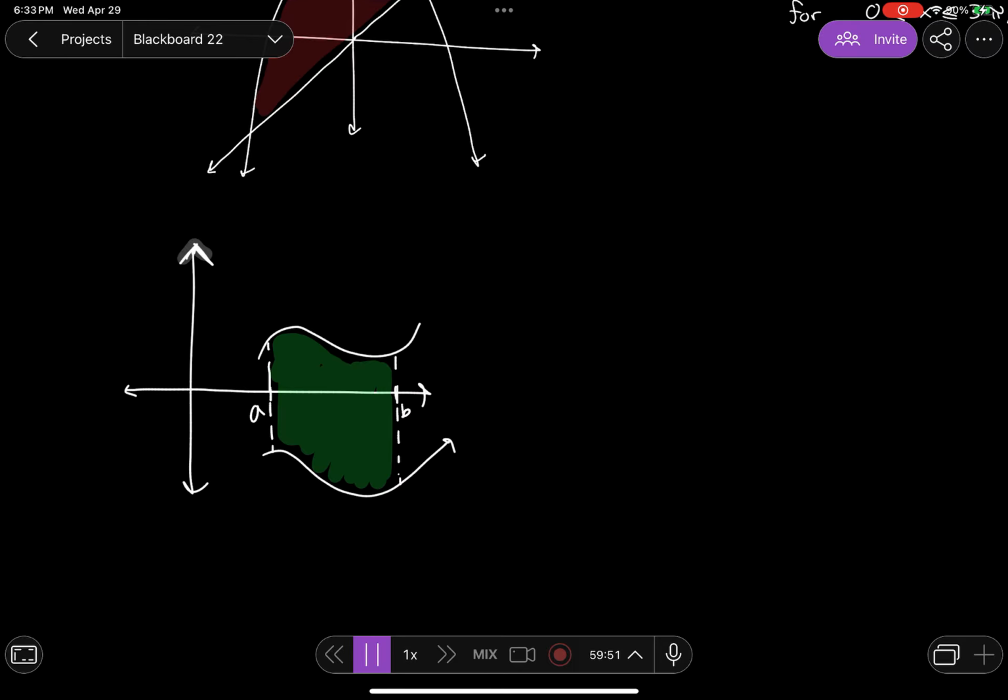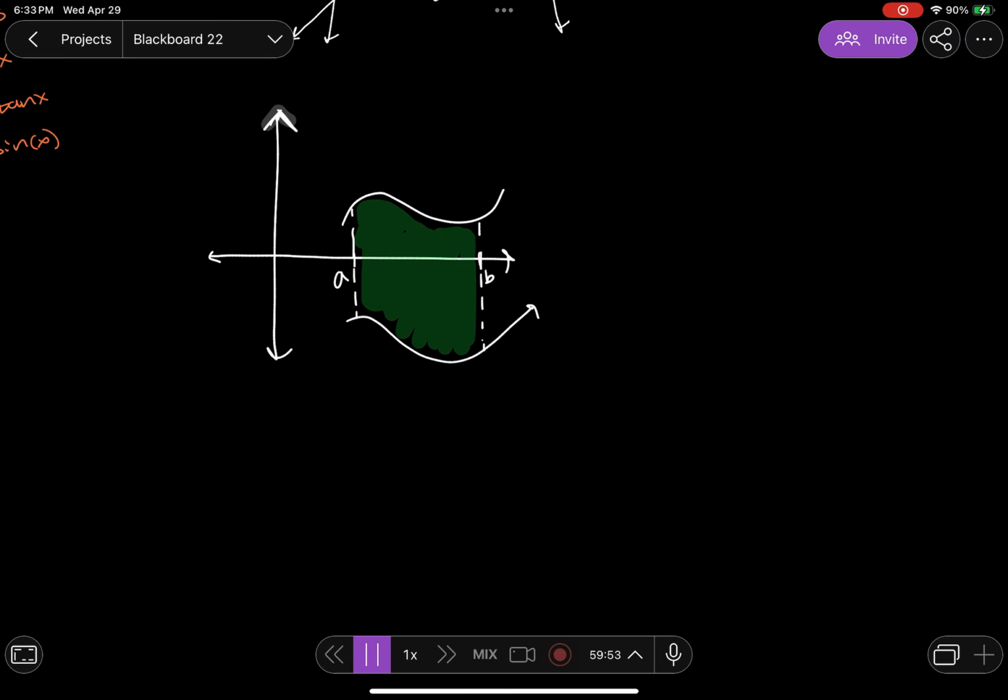Let me actually explain this in two different ways. What I really need to do, you'll probably already notice, I need to find this yellow area and add to it this blue area right here. So let me name these functions. Let's say this was f of x, and this was g of x. Of course, that yellow area is going to be the same thing as the integral from a to b of f of x dx.